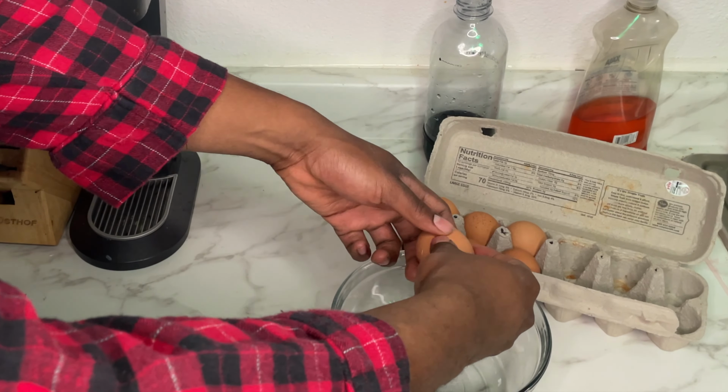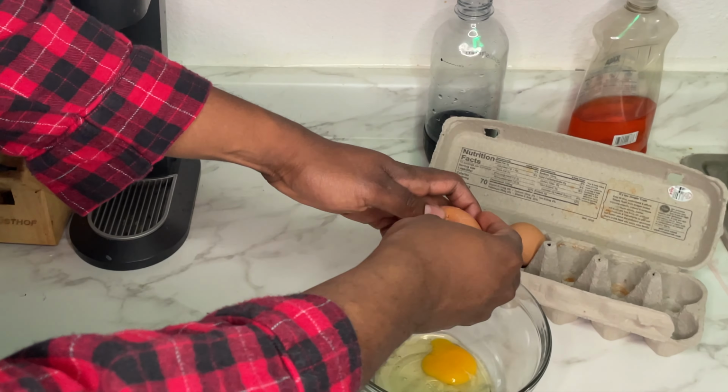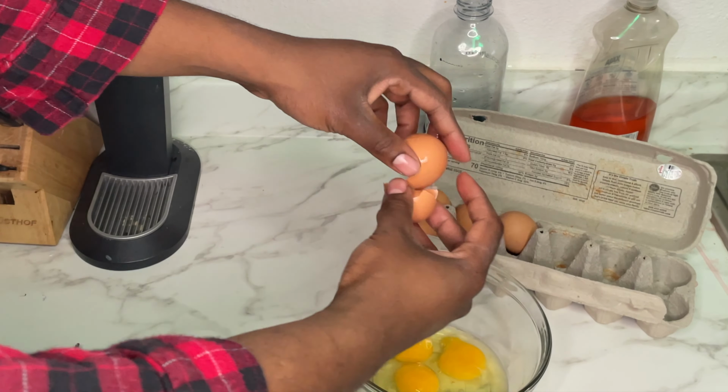preparations. Now, when it comes to making eggs, it's honestly one of the easiest things that you can make, period. What I like to do though, I like to make sure everything is prepped in the beginning. All right, let me demonstrate. Like all eggs, it pretty much starts with just cracking them. Biggest thing you want to do is make sure that you don't have any shells when you crack those eggs. It's not very complicated. It ain't rocket science or anything.